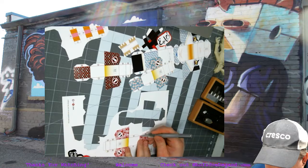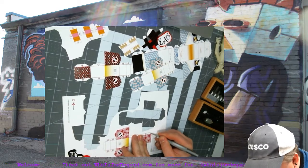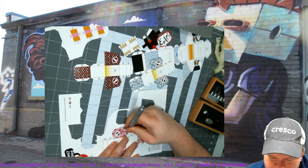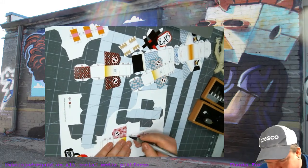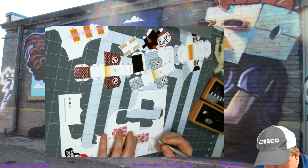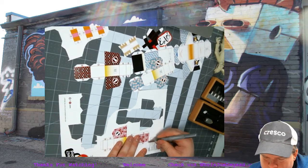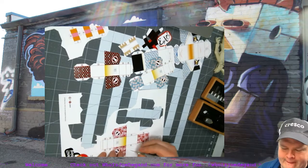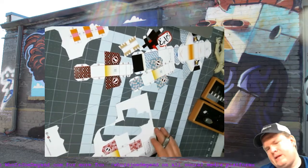Alright, last peep. And then I gotta cut open all the beak holes on the peeps. And then just to be fair and equal, I think we're gonna put together the peeps first, and then we'll do the big gnarly bird last. Awesome! Cutting that off. Oh, look at that. What a wonderful cut job.